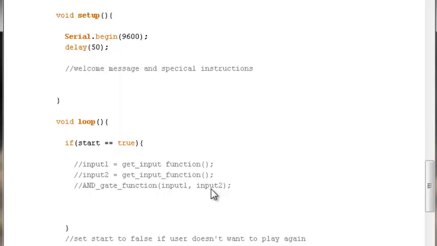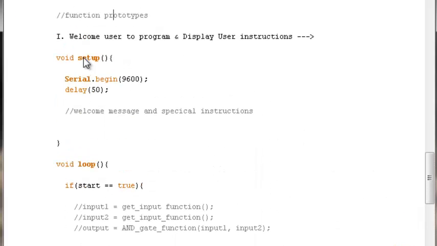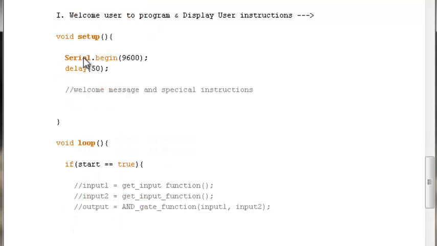And then, well, what do we need it to do after it's done that? Oh, it'll test. And what's being returned out of the AND? Well, some sort of output is going to be returned out of the AND. We may figure out we can do it a little more cleanly than this as we go along, but just sketching it, that looks okay. It doesn't look too suspicious. Nothing's overly out of whack.